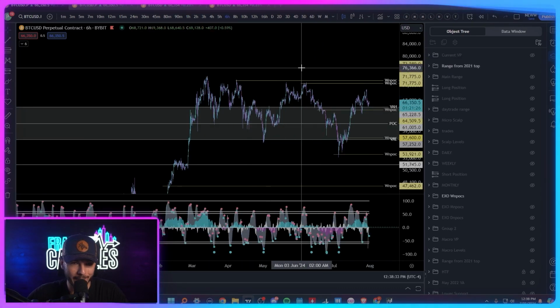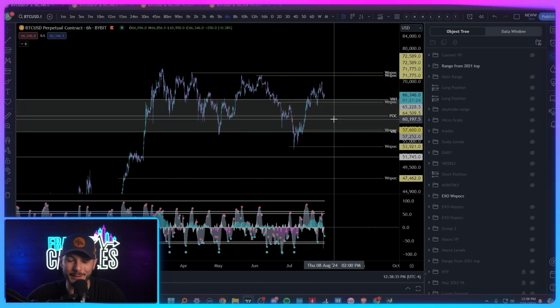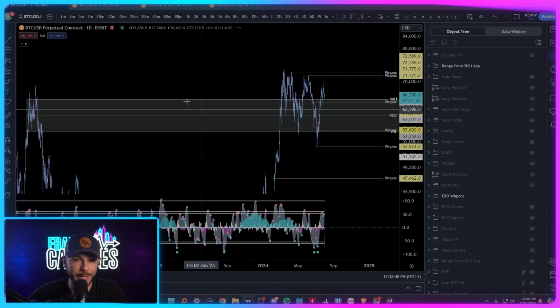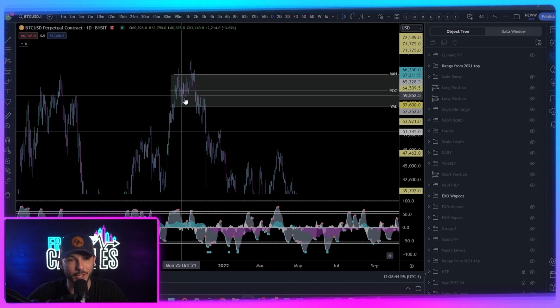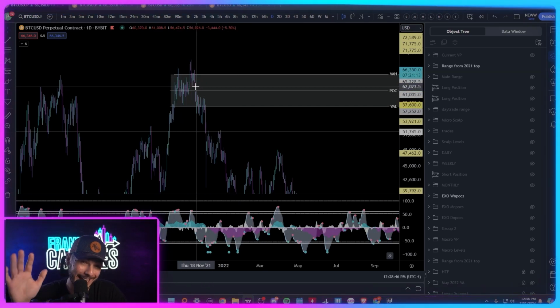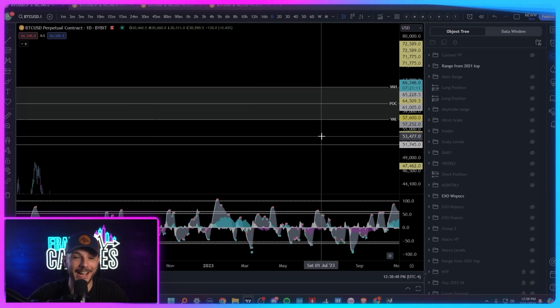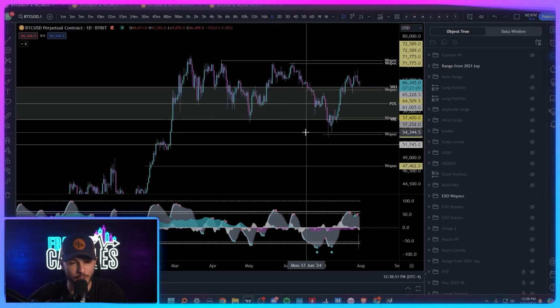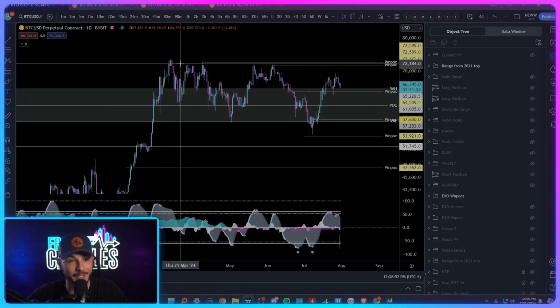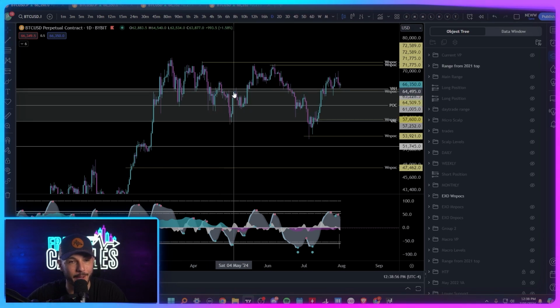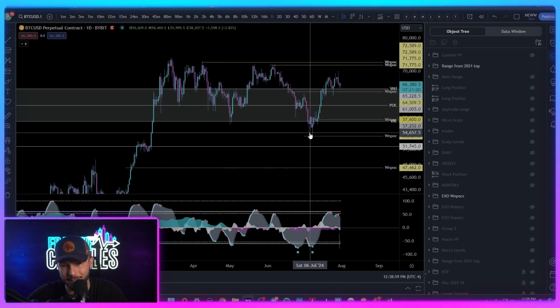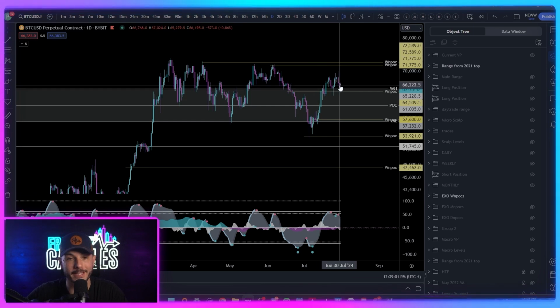And don't forget, guys, I'll give you some little bonus levels here. There's a lot of different contexts that we can look at this market in, but I do just want to repoint out this volume profile that we have had pulled from the top of the 2021 bull market. We've been looking at this range forever, and as you guys can see, this range is also being respected. You can see as we deviated above the top, we eventually got accepted back into the range, went back to the value area low, back to the high, deviation, continuation, back to the low, back to the high, and now we are seeing a deviation here.